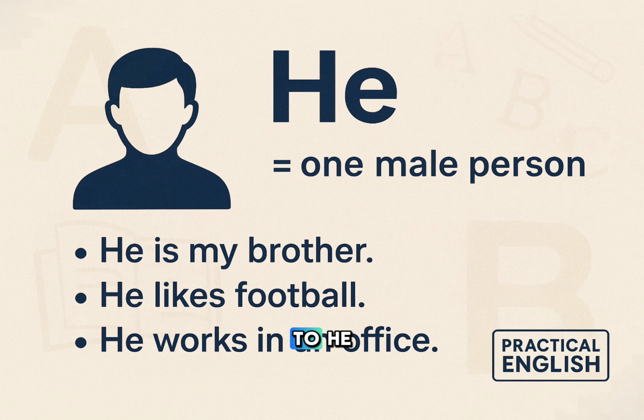Now let's move on to he. We use he when we're talking about a male person, one man or one boy. So instead of saying, Tom is my brother, Tom lives in New York, we can say, Tom is my brother, he lives in New York. Exactly. Or, my teacher is very kind. He helps me with my homework.